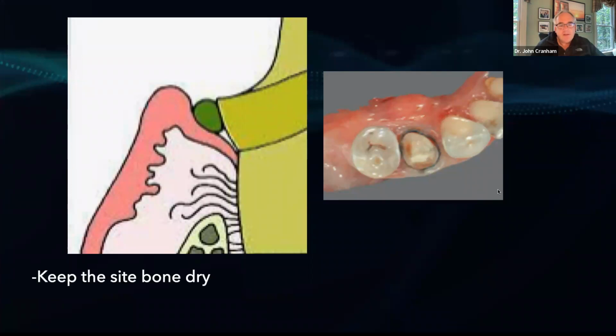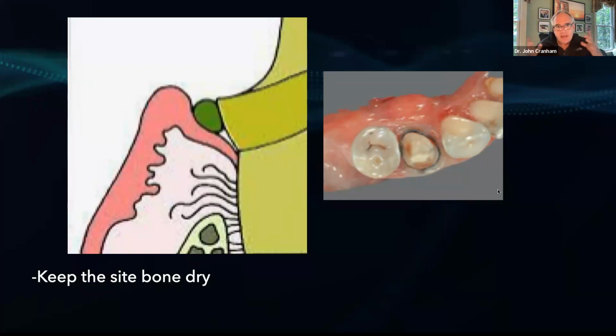My tip for you is you definitely want to keep the site bone dry. My preference is to scan the area, just get your full arch scan, and then cut your prep out of that. Then you go back in and you can really blow air and dry it. My assistant will get the full scan, cut it out, then I'll come back, hold the scanner while she blows air on the prep, and then I go in and just scan the tooth or the multiple teeth that I'm working on. Works really, really well that way.